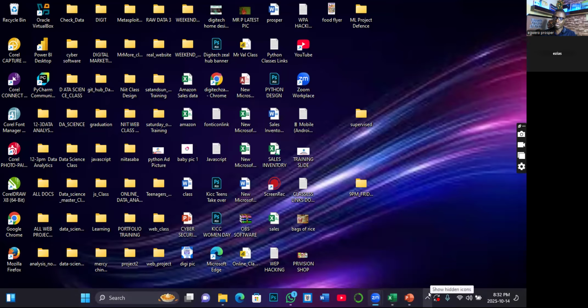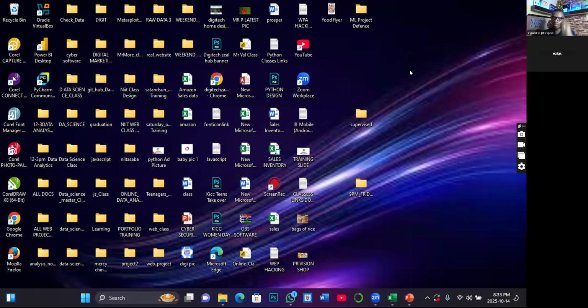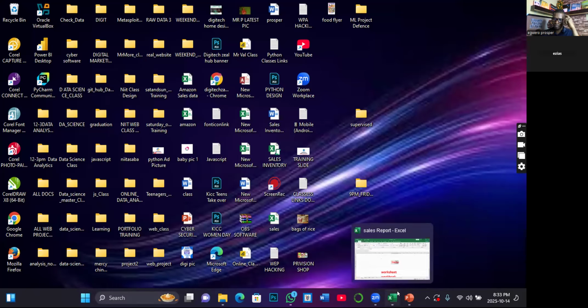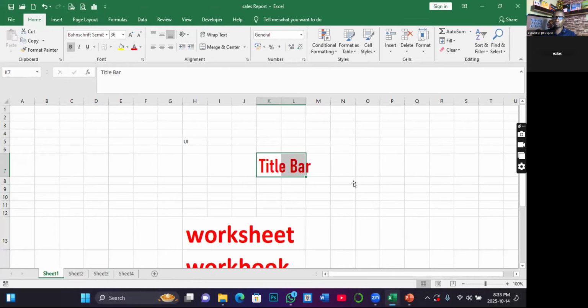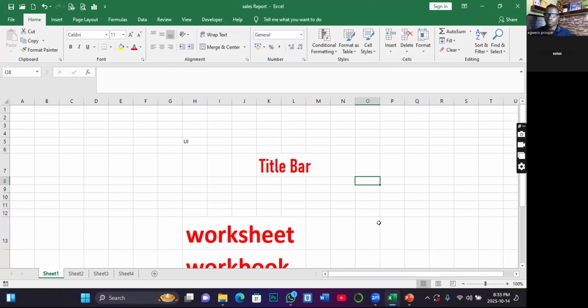Now, if I want to bring back Excel, I don't have to go through Start, opening it afresh, because I only minimized it the other time. So with that in mind, I know, oh, I can access it from the taskbar by just hovering on the icon and then clicking, and that will bring it back. So that is the function of this. So in case you want to switch from one app to another, when you have multiple apps open on your system, this is the right button, and then you should also learn how to resume it from the taskbar. I hope that is clear.